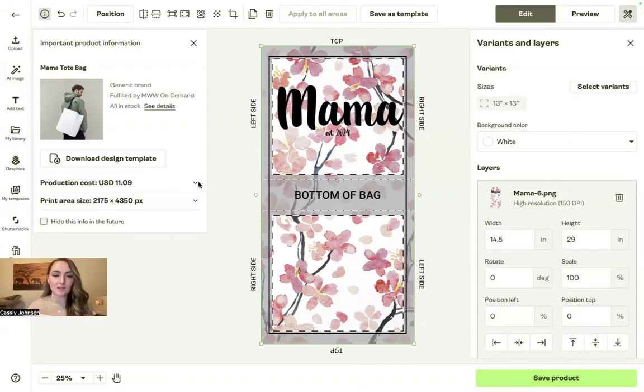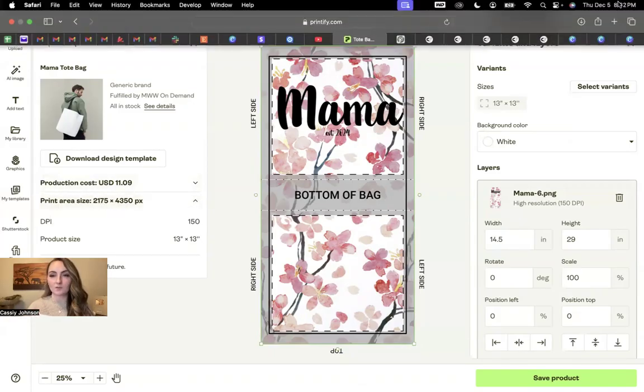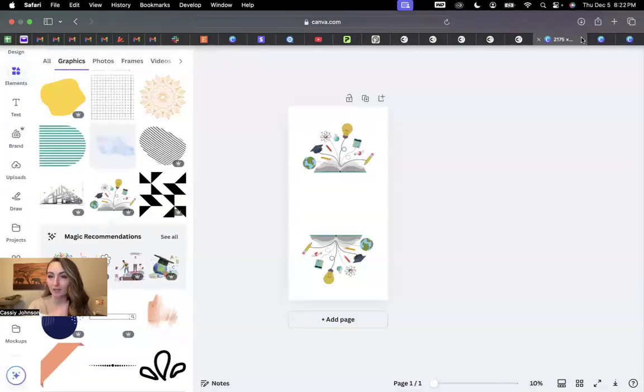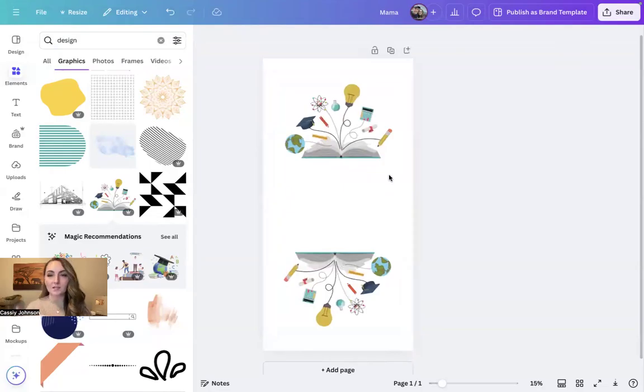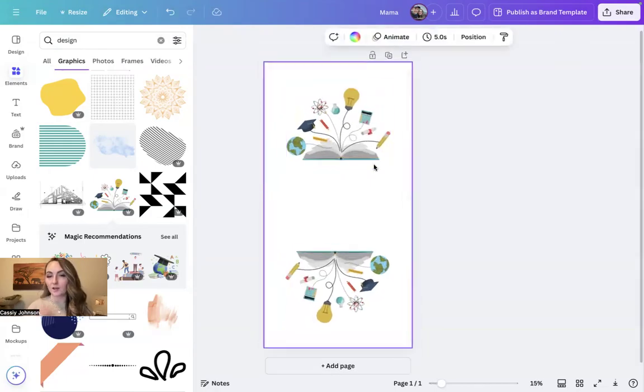So to design for these, right here on this little info button, it shows you that the print area for this is 2175 by 4350. So coming over to Canva, that is this print area right here. So I just made a custom canvas size with Canva for the 4350, and this is what it looks like right here.